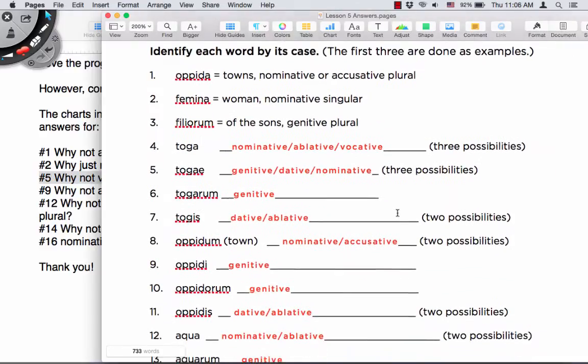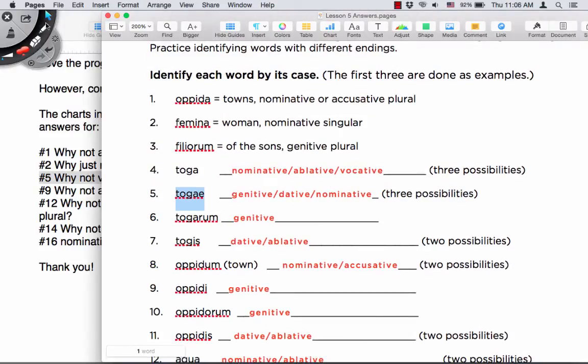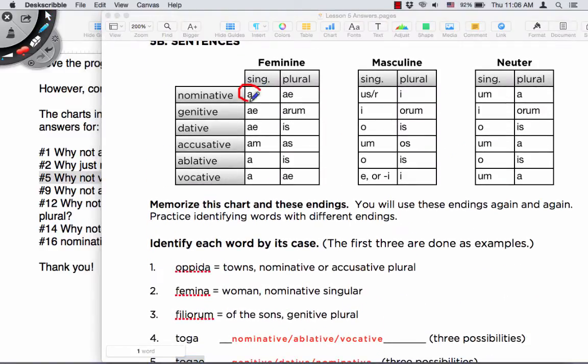Let's go look at number 5. Okay, so now it gets into what the students actually have to give as responses. So here for toga, I have 3 responses, 3 possibilities. It can either be, let's go back up here and look at toga. Toga ends with a in the nominative form. So toga is a feminine word, which means that the masculine is out and the neuter is out, so ignore those 2 boxes. But the word is just togae. It's plural actually, togae. So we are looking at all the possibilities that end with ae.